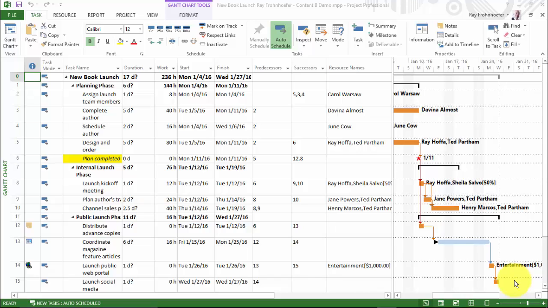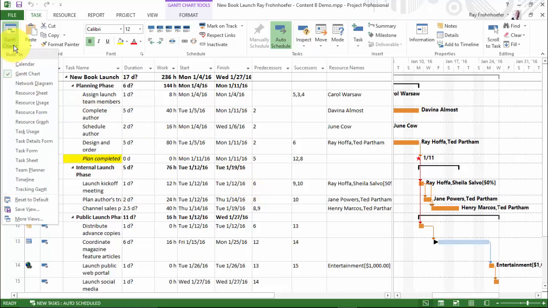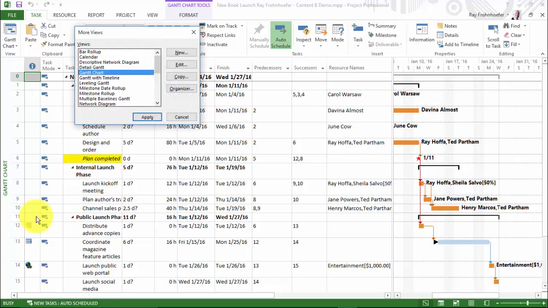In this navigation session, I'm going to set up the timeline view. The first thing we need to do is to expose the timeline view above the Gantt chart. I can do that by clicking on Gantt chart, coming to More Views, and then choosing Gantt with Timeline.